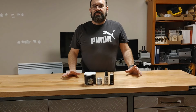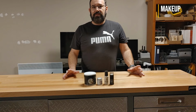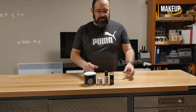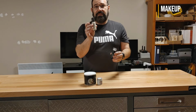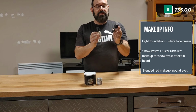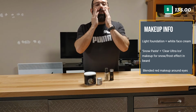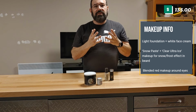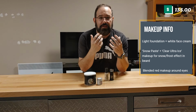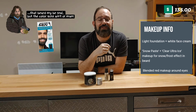So I'll just quickly touch on some of the facial makeup that I use for becoming MacReady. To start with, we have a very light foundation and a white cream stick facial makeup. We blend the two together all over, gives you that kind of pale look that you're going for. The beard is real.